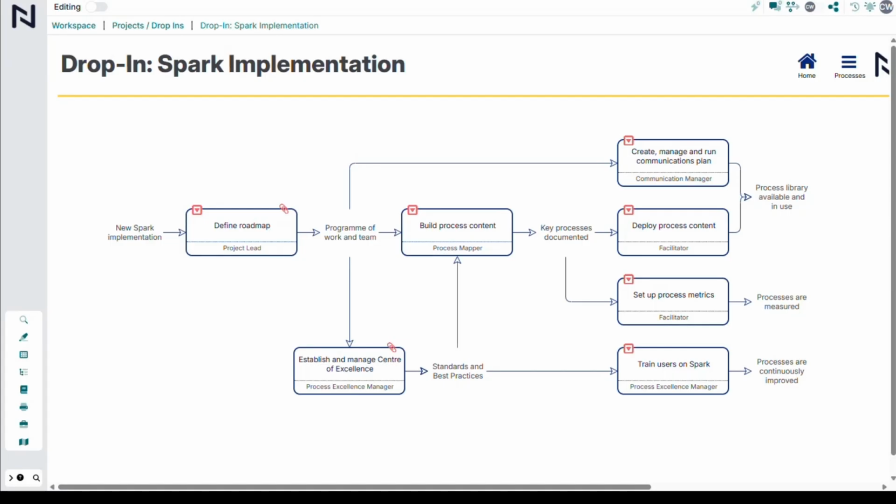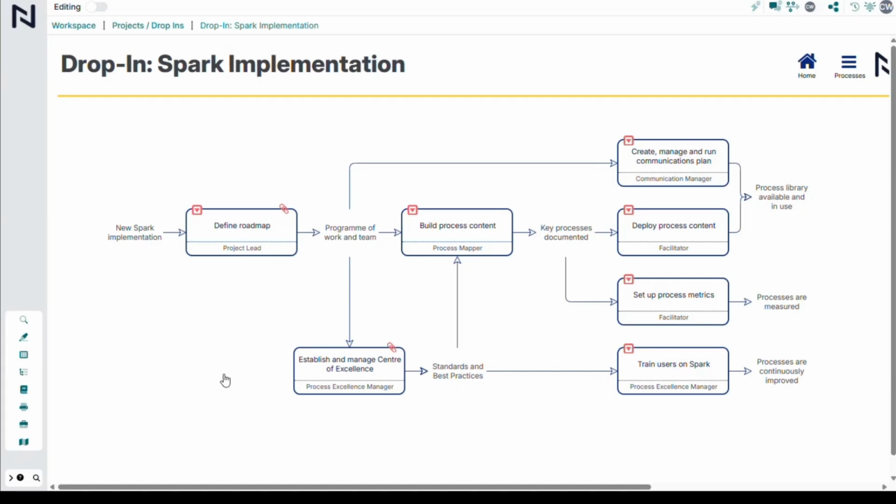One of the key things here is that this high level process is all about the main bits that you need to set up and get working for a long-term implementation of Spark. And one thing that this perhaps doesn't convey as well as it could is that there is generally a very high level two-step approach to this.